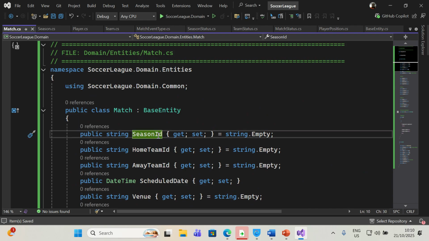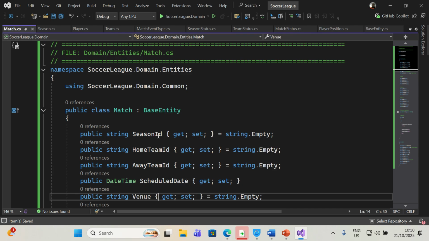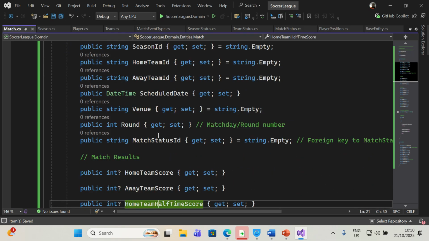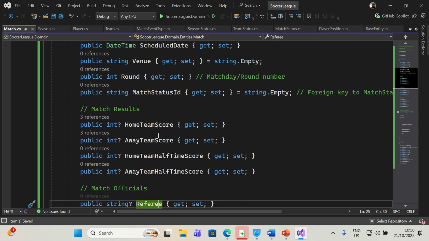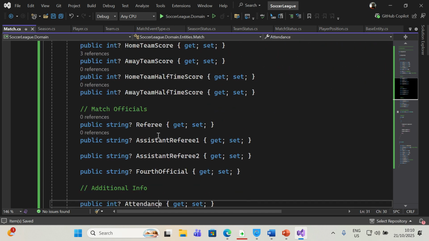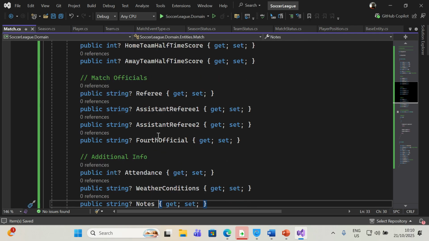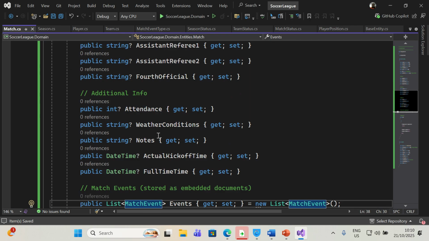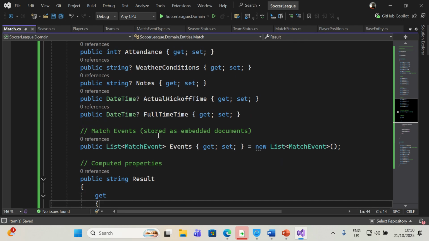So we have the season ID for the match, the home team ID, the away team ID, the schedule date, the venue, the round, the match status, home team score, away team score, home team halftime score, away team halftime score, the referee, the assistant referee 1, assistant referee 2, the fourth official, additional info, attendance, weather conditions, notes, actual kickoff time, full time.